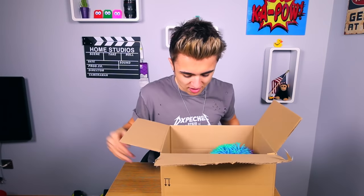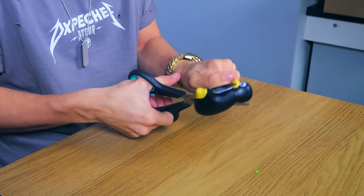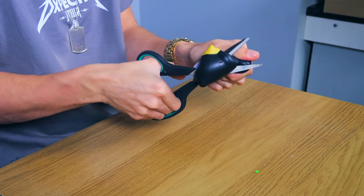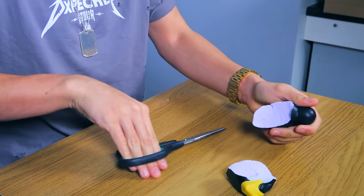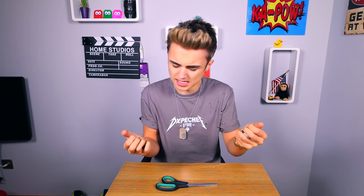Next one is the penguin - definitely the penguin. I think this penguin one is just foam, but we're going to find out. How should I cut the penguin? He's too cute. I feel like I should cut the head off purely for the video. I'm giving him a nice cut up here. I'm sorry penguin, I can't look. Oh no, he's in two - he's literally in two. That is like a purple colour mate. It's literally just foam. I don't really know how that's a stress toy. Get him in the bin.